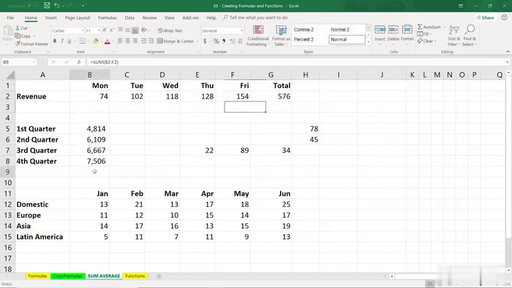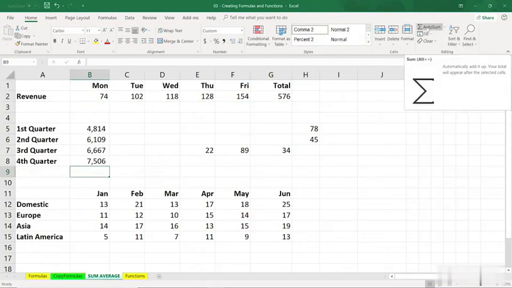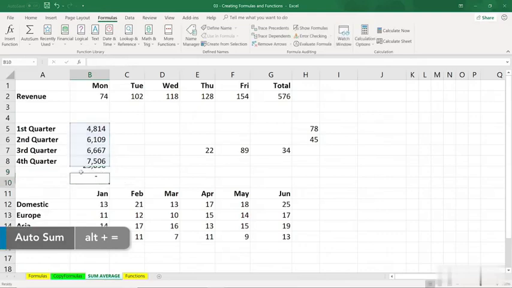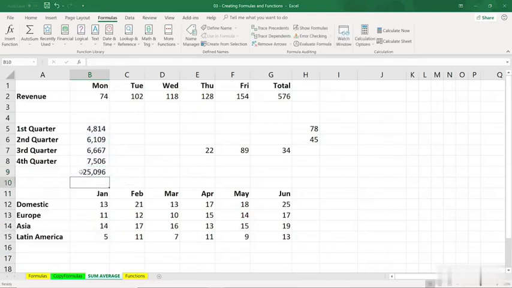Similarly, in cell B9, we could use that same button. And by the way, that button also appears on the Formulas tab in the ribbon. As I click the Formulas tab, it's on the left side, so it's in two locations. It's also got a keystroke shortcut. I'm going to press Alt+equal. Looks good. I'll press Enter. Same general idea, same approach.